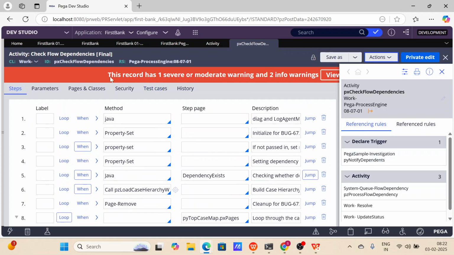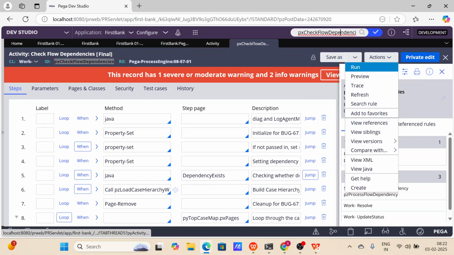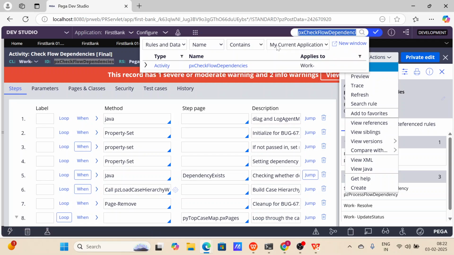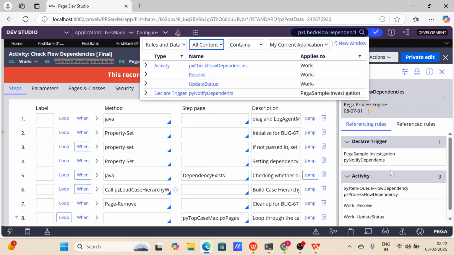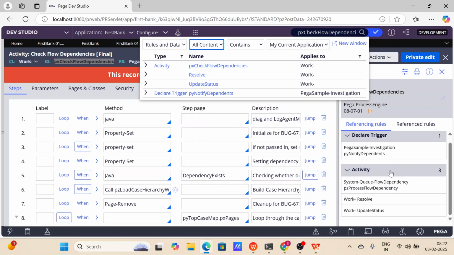Ideally, you can do it like this, or you can directly search this activity from here. Instead of having it as contents, you can give all content here. It will provide you all the content of that activity that is being used. What are the things that you can see here? We can find all of them here. If you can see, we're having 4 here. The same thing you can find here. There is no difference if you're giving all content and searching it from here, or viewing it from view references, they both are the same. Okay.